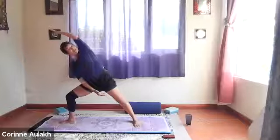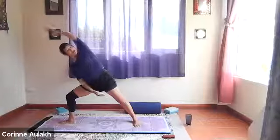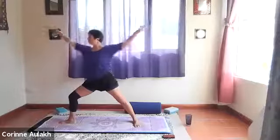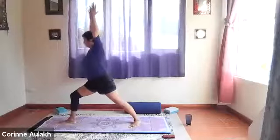Four, three, two, and one. Let's come out. Inhale, change the gaze, Warrior Two. Transition to Warrior One. Inhale, both arms up. Swivel the hips, come into Warrior One.